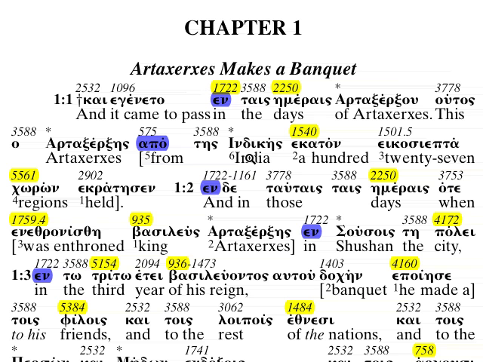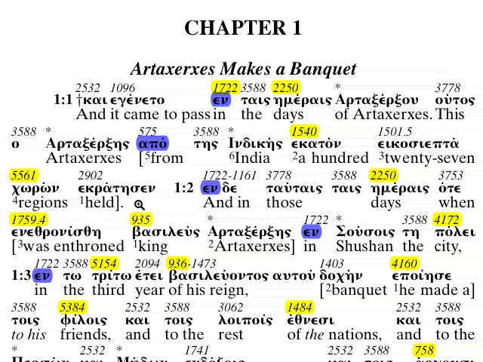And so the book of Esther starts off with: Kai egeneto en tais hemerais Artaxerxou, houtos ho Artaxerxes apo tes Indikes, hekaton eikosi hepta choron ekratesen. You'll see there's a lot of English derivatives in this chapter, and we're not going to mention every single derivative. It'll probably take all night, but you can look a lot of these up. If there's something we haven't covered before, then we'll bring it up and mention it.